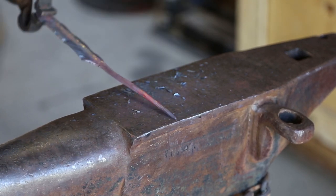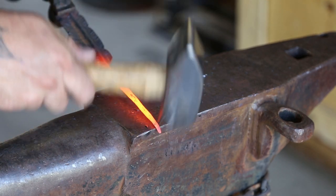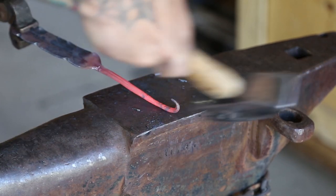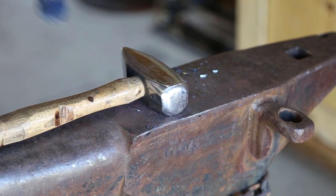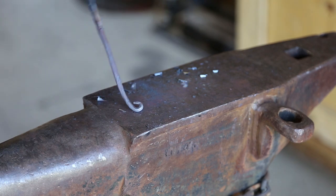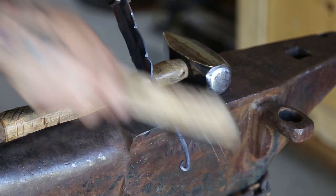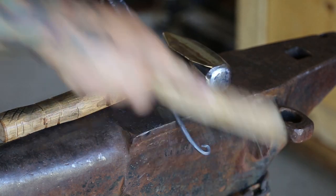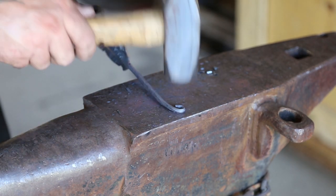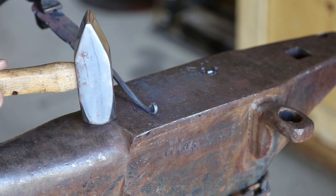Draw out the taper a little ways, and then on the next heat we're actually going to make a standard rollover on the edge using the edge of the anvil — just like you'd make a regular homestead-style hook. Just continue to drag it; you're not really striking it hard, you're just kind of glancing the face of the hammer off of it and then rotating it around. I try to make these look as exact as possible every time. From here we're going to heat it back up and then to put the hook bend in it we're going to utilize another jig. You can use rod, rebar, or pipe — just if you have access to a welder you can make yourself one of these little hook-bending jigs.